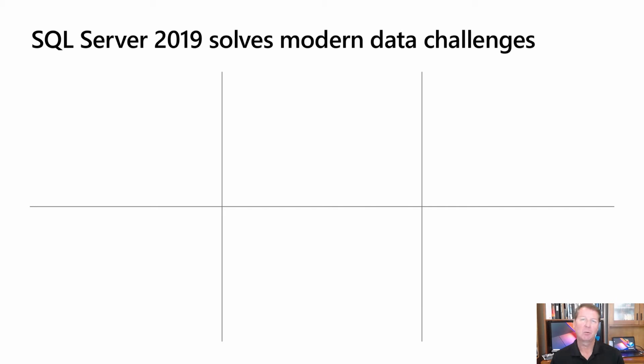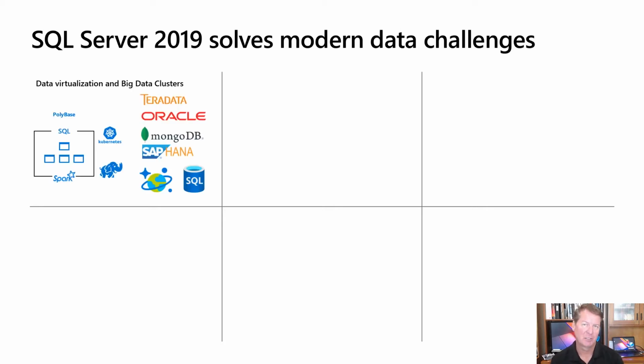Now, if you're going to look at SQL 19 overall and its capabilities and solutions that meet these challenges, I have found it's very helpful to show this slide. I call this my camera slide because when people see this when I present in person, they want to take a picture of it with their camera. And it all starts with data virtualization. The idea is that I can join data across all these icons you see right here without moving data. And the fact that we've built an entire platform around big data technology called big data clusters.